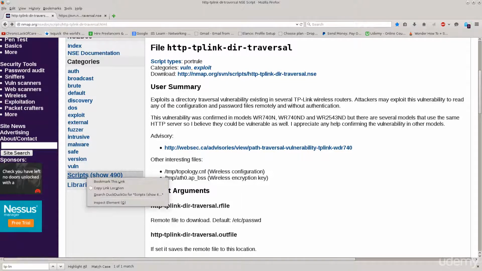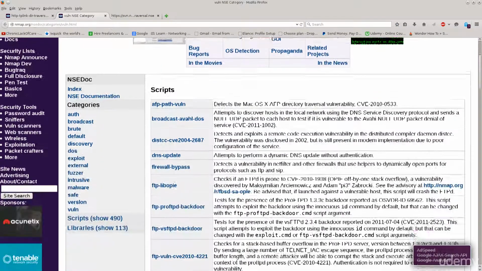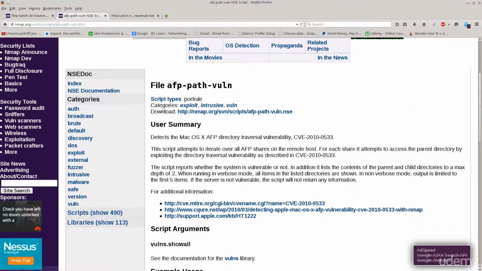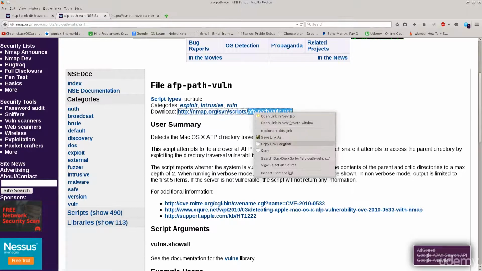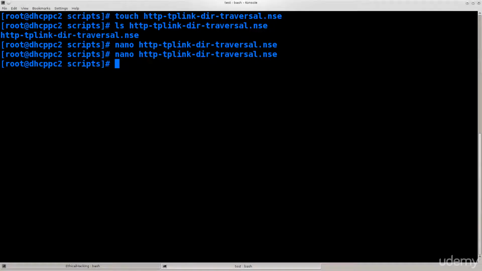Here I can just open link in a new tab. I have some vuln scripts here, and let's just pick the first one. So this one would be APF, copy. Do I have it here? ls, sorry. ls, paste. Yep, I even have this one. I have a vast majority of these scripts here, so I don't have any problems with that, but you will need to manually install some of them, and I've just showed you how.